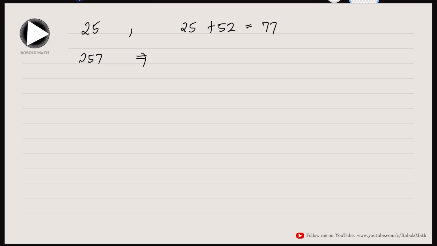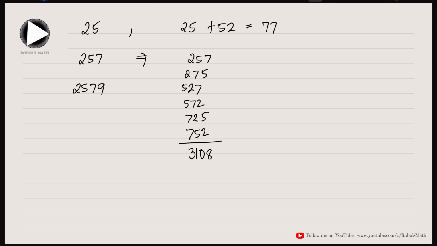For example, the digit two. The digit two, sorry, I erased the previous one. The digit two can be placed in the first digit, the second digit, and as the last digit. So let's say that we consider first the placement in the units digit. Let's say the first digit is 2.